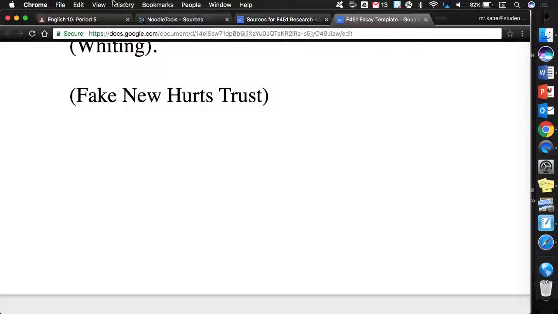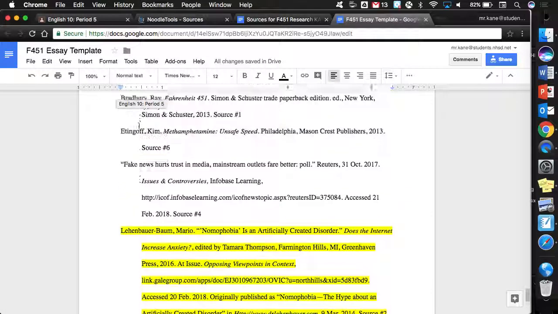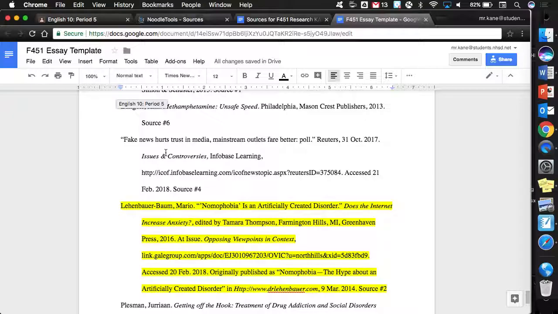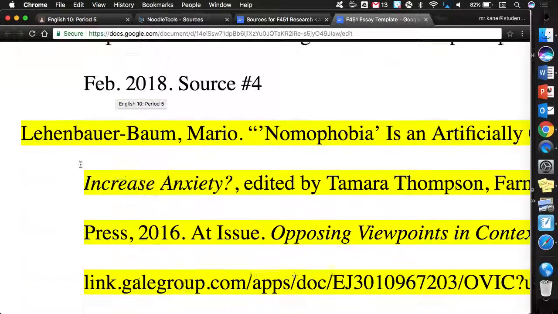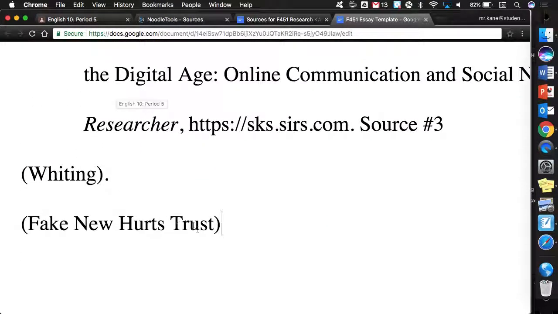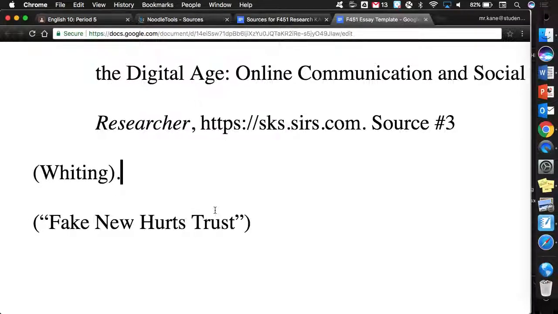Now, how is my article formatted on my Works Cited page? The title was surrounded by what kind of punctuation? What's in front of Fake News? I have quotation marks. So within my citation, I have to do the same thing. Some of you might have a book title that does not have an author. If that's the case, you would have the book title, but it would be italicized with the page number as opposed to an author. How do we do the page number? Put it in next to the title.